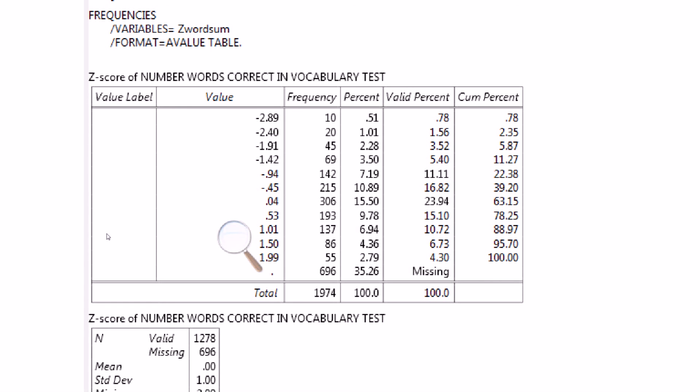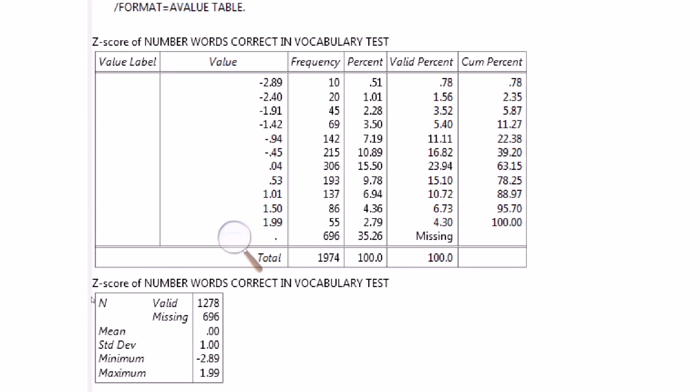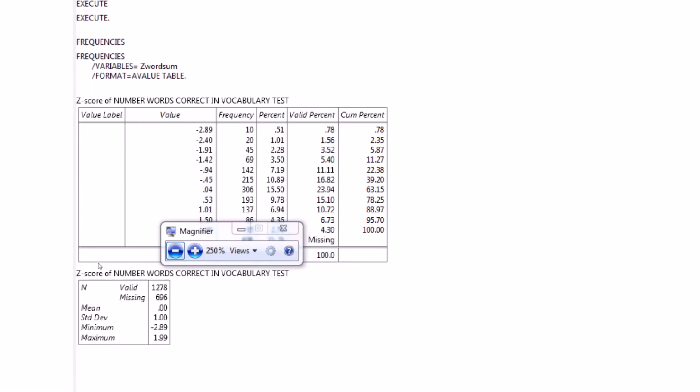So we can see that there's not very many cases in the tails. Most of the cases are near 0, which is in the middle. You can see that the mean here effectively is 0. Standard deviation is 1. So this is a new variable that follows a standard normal distribution. These are standardized versions, z-score units, that were derived by taking the raw score, subtracting the mean, and dividing by the standard deviation. That makes the new mean 0 and the new standard deviation 1. And thus, it's a standard normally distributed variable in this case.